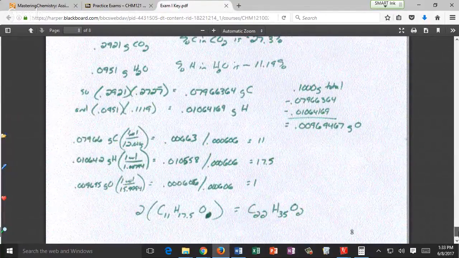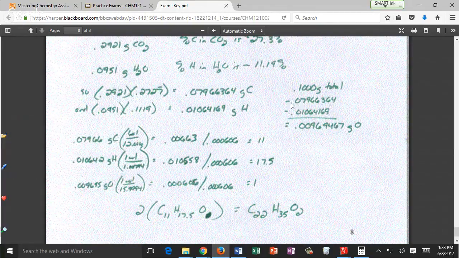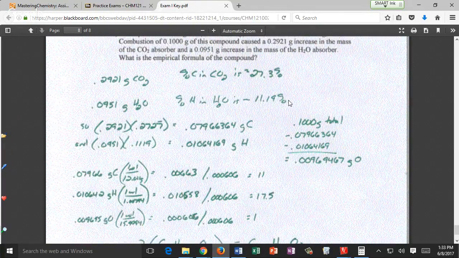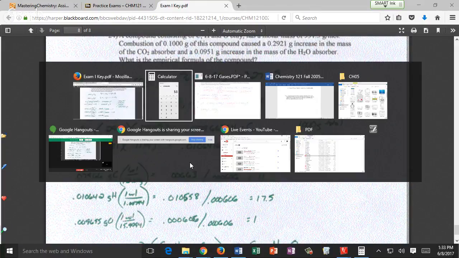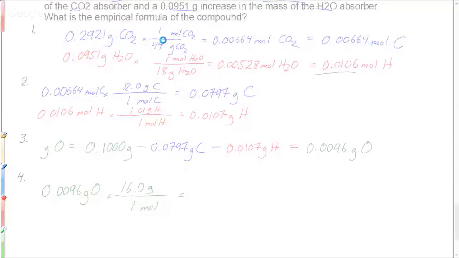Nope. They got 17.5. So what do we do differently? Oh, it was because we were lazy with our significant figures, I think. Big difference. That's why these problems always have so many significant figures. If you do it right, then that number, instead of coming out to 17.67, would have come out to 17.5, and then we would have just been able to multiply it by 2. So, lesson learned: don't be lazy with your significant figures on these types of problems.